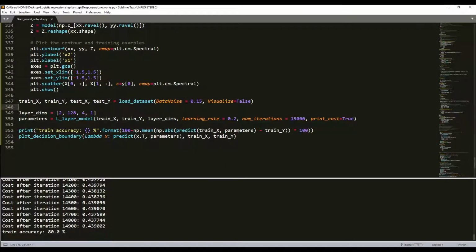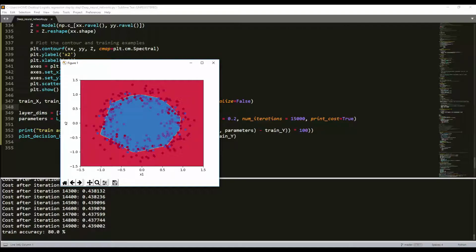The training accuracy, oh wow, it's 80%, and it drew a very nice decision boundary, and as you can see, it's quite nice. And I should say congrats to you. It seems that our deep layer neural network has better performance than our one hidden layer neural network.